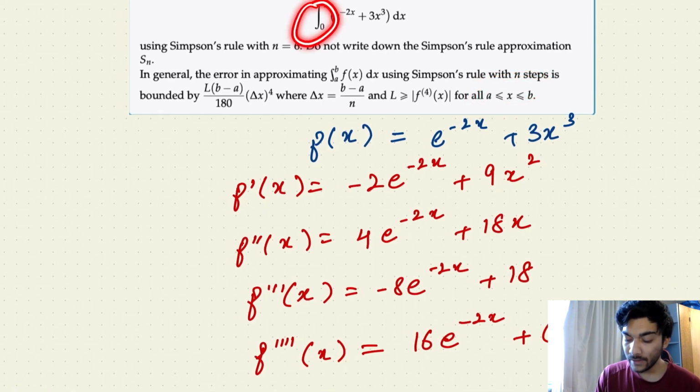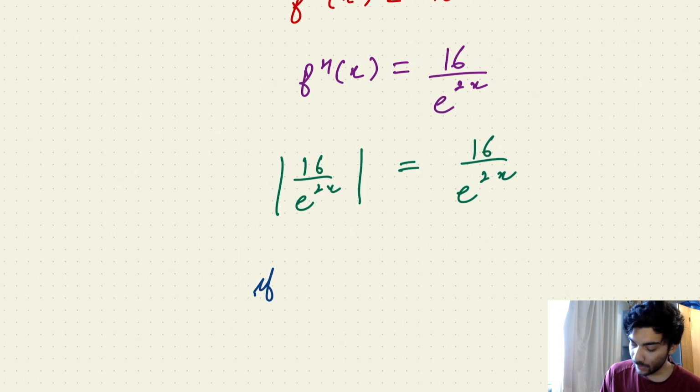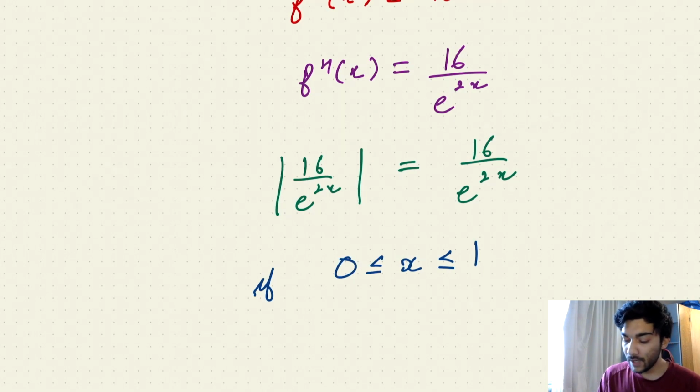So we know that x is varying from 0 to 1. And if x is varying from 0 to 1, we can clearly see that this expression has the exponential function in the denominator, right? And we know that exponential is an increasing function. So if we have an exponential function in the denominator, this makes the whole expression a decreasing function, right?